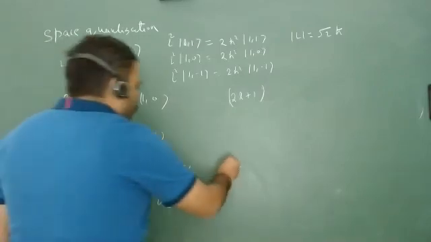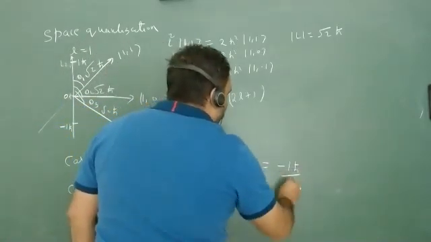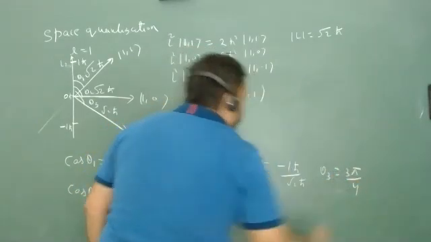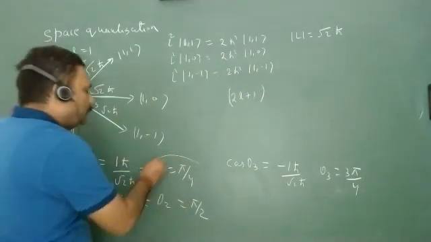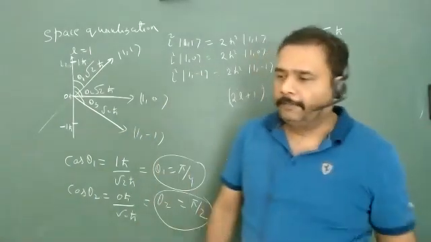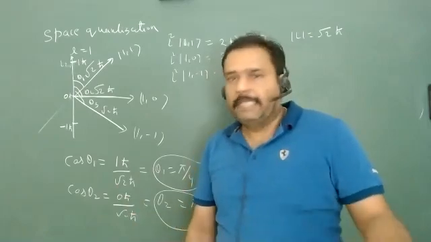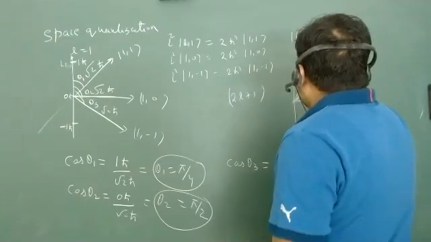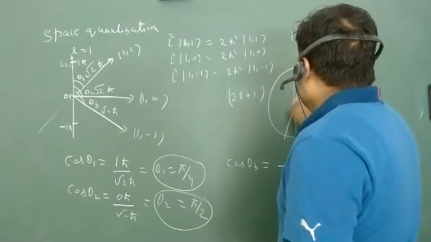And cos theta 3 is equal to minus 1 h cut by root 2 h cut. So theta 3 is equal to 3 pi by 4. So what we have seen is that the value of theta is not continuous for a given value of L; rather, they are quantized. You cannot find all values of theta. But in classical mechanics, you can find every value of theta, each with the same magnitude, and this will lie on a sphere, isn't it?